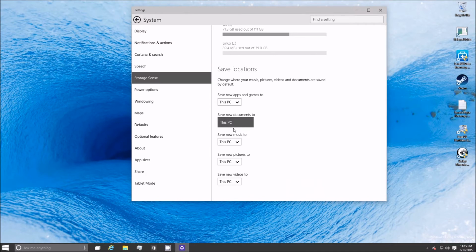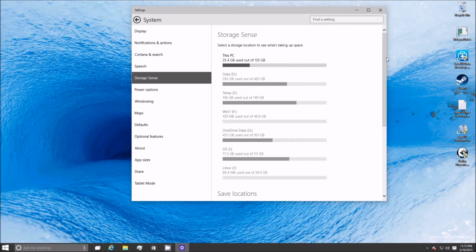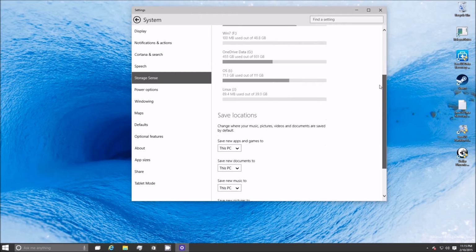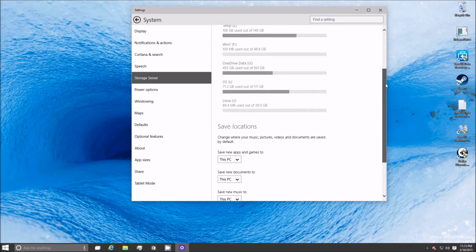So right now OneDrive synchronizes files, but if you're on a tablet or something with small storage, it would be great if you could configure Windows to say, hey, save all my new pictures and all my new videos to OneDrive. So they actually wouldn't save to the physical device, they would immediately save to the cloud and be accessible through that. Or, like you can see, I have different drives here. It'd be great if I could even change and have it saved to a different drive.